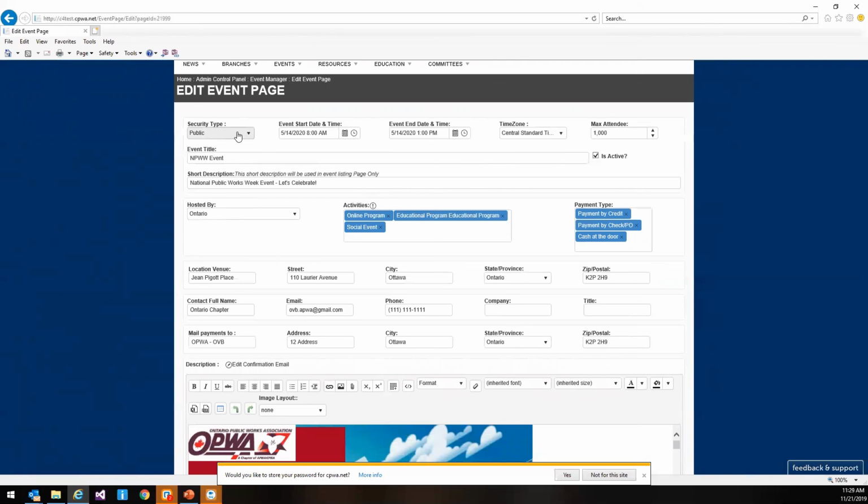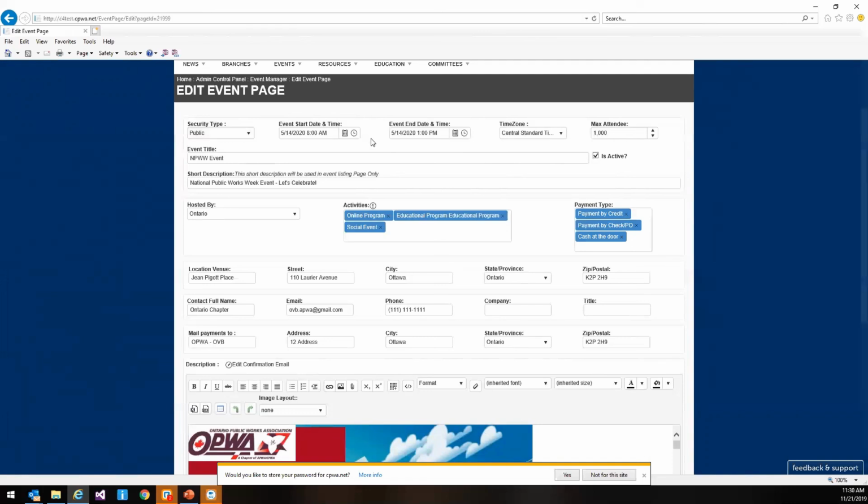For a majority of your events, they're going to most likely be set as public, but you do have the ability to make it a member-only event, which means that if they are not a member in good standing, they will not be allowed to register or sign into this event. It'll tell them that it's just not an option for them. Or you can assign it to be just available to the website admin for right now. I don't think I've had a single chapter ever make an event members only, except for maybe an executive board meeting. So you're probably always going to come in here and make it a public event.